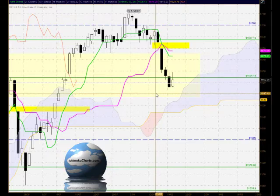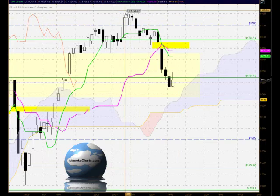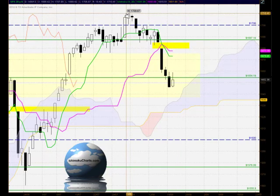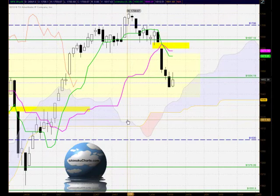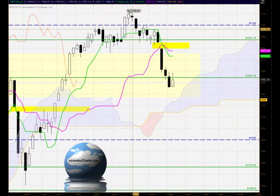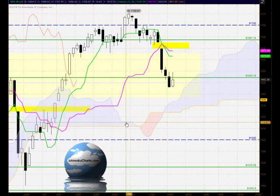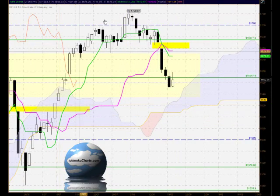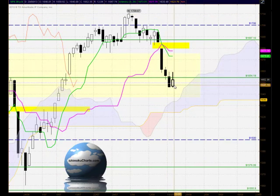In terms of Ichimoku, obviously a bullish market in the long-term time frame, with the market trading up above the cloud. The market is now trading fairly close to the cloud, and if you recall when we were trading up around these levels, around these highs, around the 1700 level and just beyond, we were looking very overextended, and I suggested that there was a possibility of the market coming back to meet the equilibrium suggested by the Ichimoku cloud. The cloud represents equilibrium in that long-term time frame, and markets will move from equilibrium to disequilibrium and back to equilibrium, and that's exactly what we're seeing at the moment.